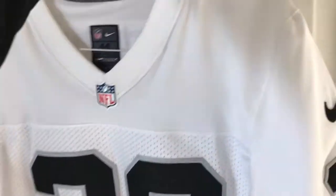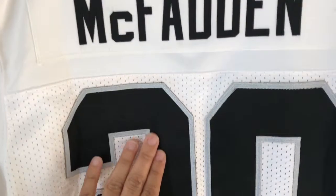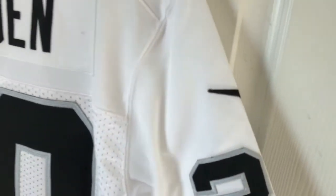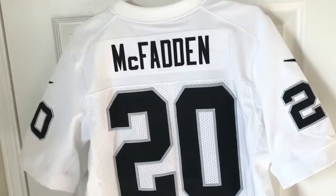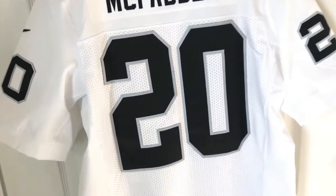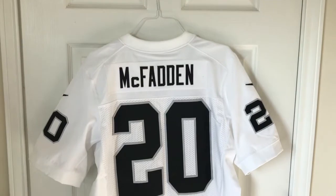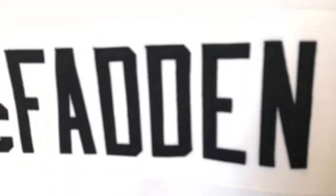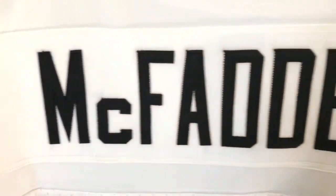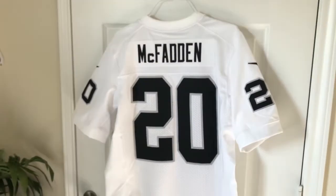Now I'm going to take a shot of the back of the jersey. The McFadden nameplate, number 20 — the silver really pops against the back. Keep in mind if you're going to invest in one of these, try one on first. I'm six-one, and the 48s feel great on me. The 44 isn't tight, but it's a good overall snug fit — I'll show you when I put it on. I'm thinking of taking the nameplate off and doing something different, since McFadden is no longer on the team — he's with the Cowboys now.